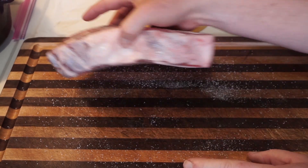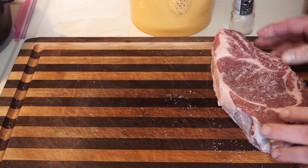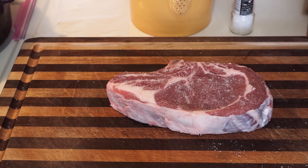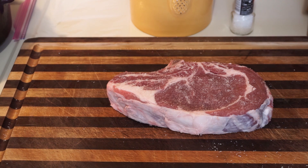You can kind of rub it on the board and get what's left — it picks it right up. Just leave it here and let the salt and the meat get to know each other. You can leave it there for at least one hour, or two, three, four hours, whatever you want. The salt's gonna draw the moisture out of the outer layers of the beef, and that'll help us sear it and make a nice crust. I'm gonna let this go for about an hour — see you out there.